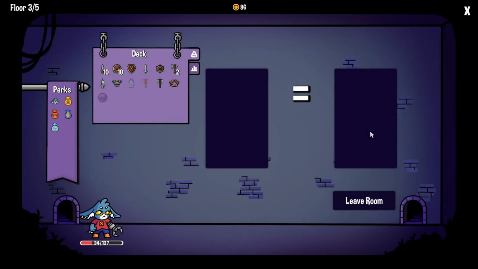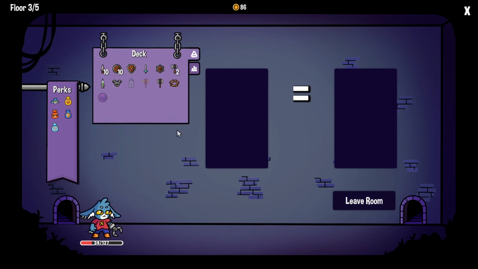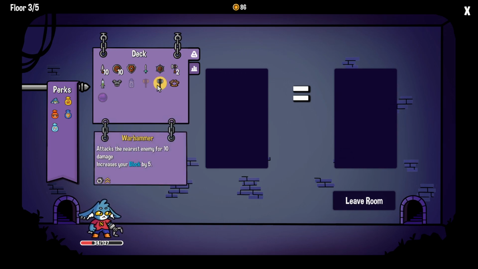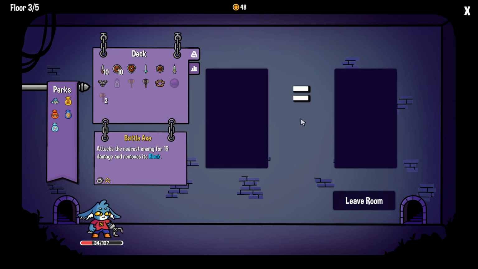Let's go to the blacksmith. Right. So what can we do here? Can we throw a demon? No. So we got to throw something from here. We can't do that hammer, unfortunately. This one here we can. These, I like these ones. We'll make a battle axe plus the 19. Yep. Can I do another one?